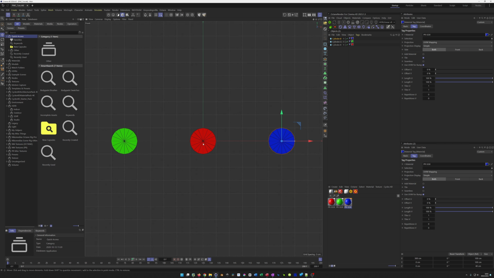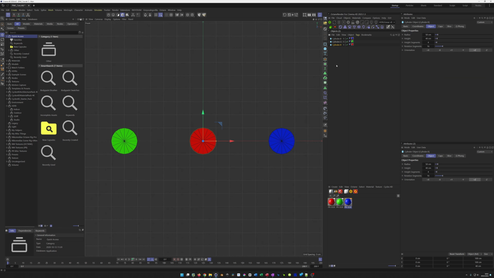So now we need this middle one, the red one, moving up and down here. This one moving to this side, and the blue one, the left and back. But the green and the blue are easy. We take it and just go from one end to the other. Here we have to start in the middle, then go up, down, and back to the center. So let's start with the red one.